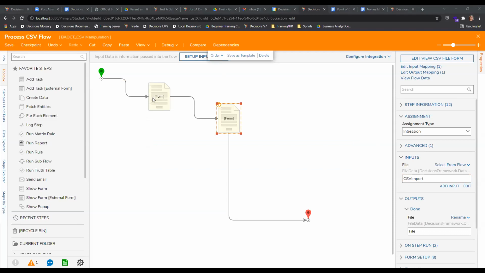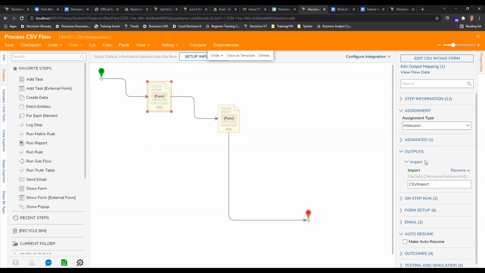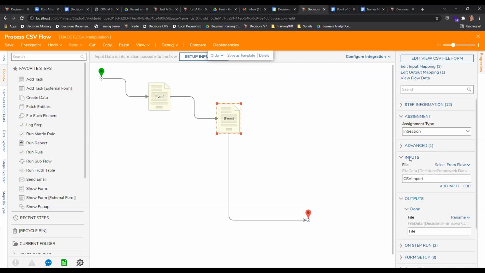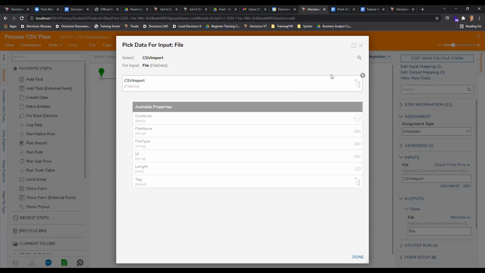So our first form has an output that was originally just import. It's a good idea to always rename your variables so that you can keep those straight later. Even though import is pretty descriptive, I just changed that to CSV import. That's the output of our first form. The second form takes a single input that's also file data, and so we just mapped that to our CSV import variable that gets created by the first form.